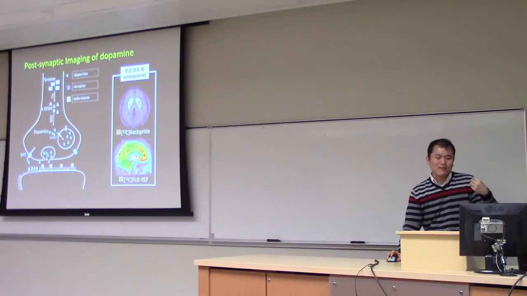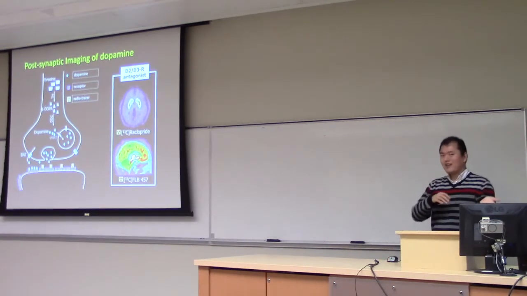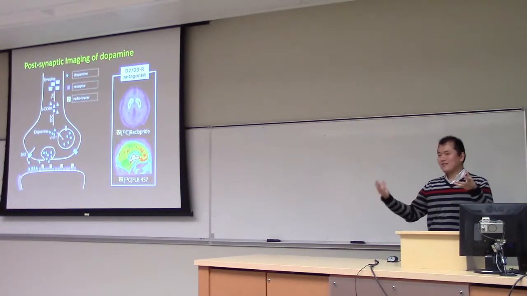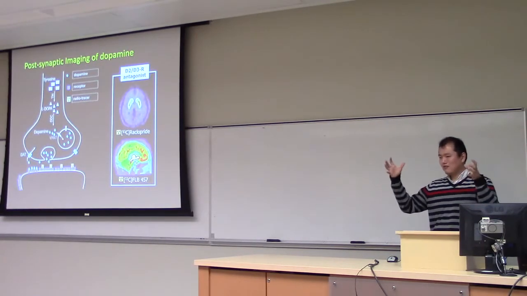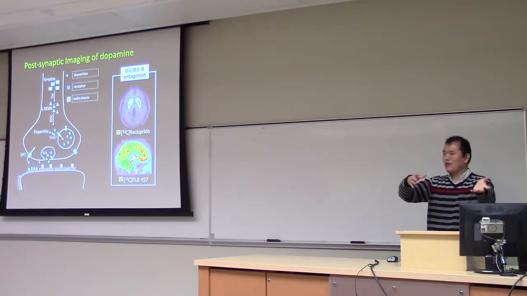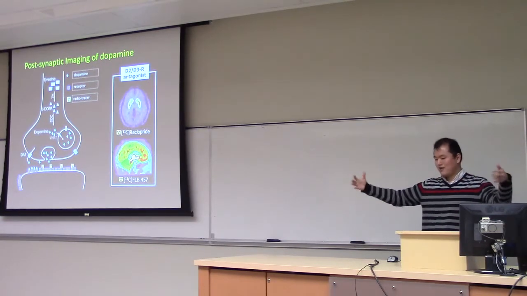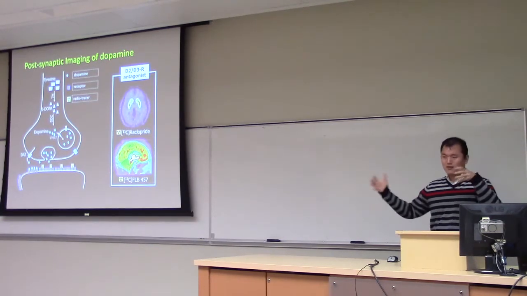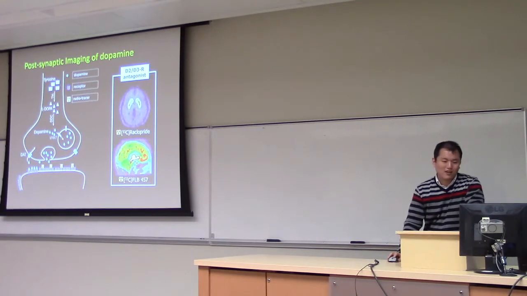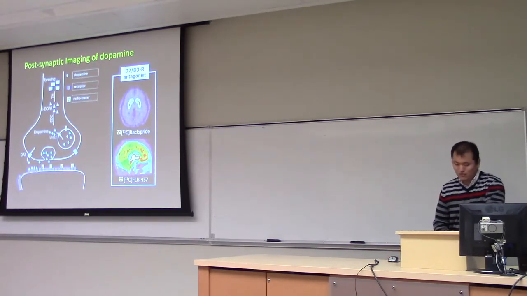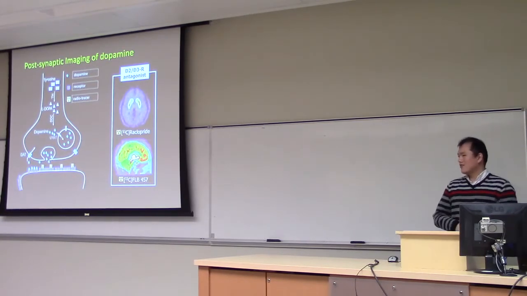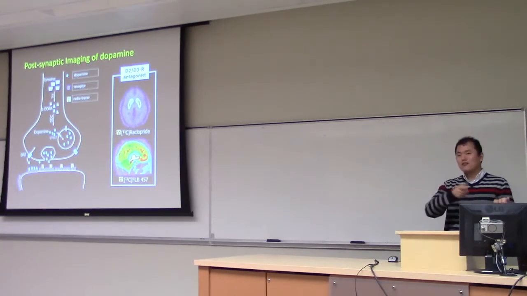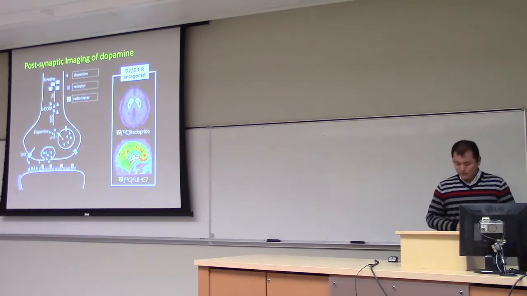because it has a higher affinity. But in the striatum, on the other hand, it's too dense, so there is too much signal, and it doesn't equilibrate during the 90 minutes of scan time. So the estimation of the binding potential in the striatum is not accurate if you use FLB457. So it depends on what your question is. You can select different radiotracers to answer your questions.